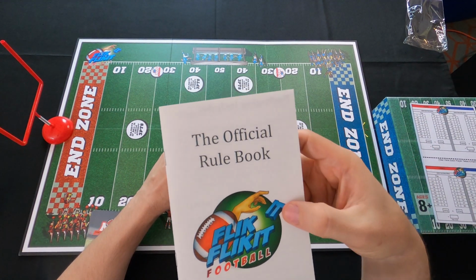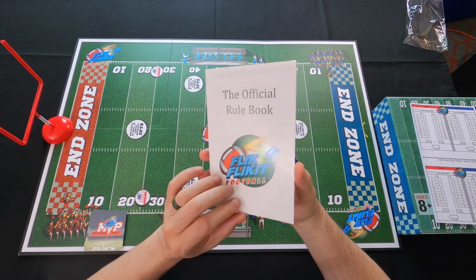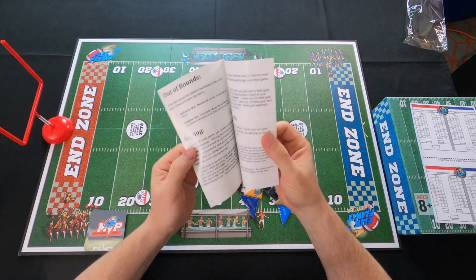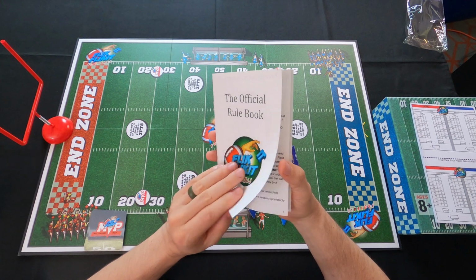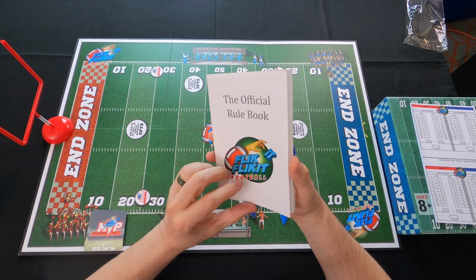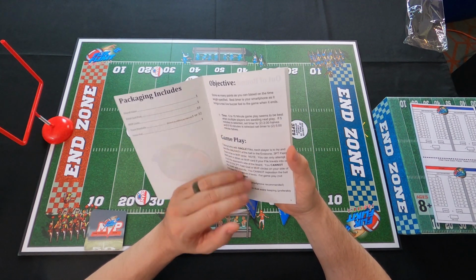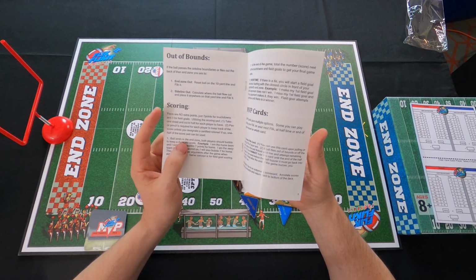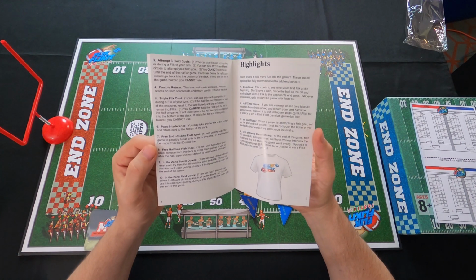This is the instruction manual. It's nothing really to write home about. It uses magazine quality paper, but the print is not very good. It's almost as if somebody put this in a LaserJet printer quickly at home and packaged it up. The manual is very thin. It's only got 5 pages, and it tells you everything about the game.